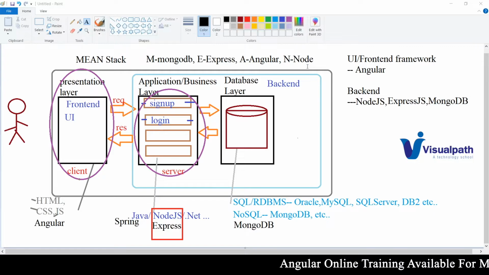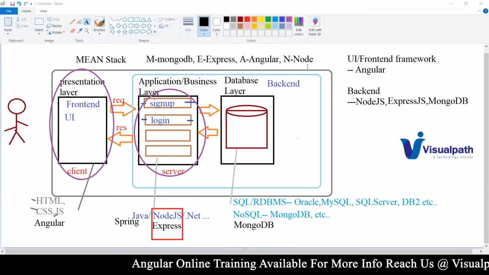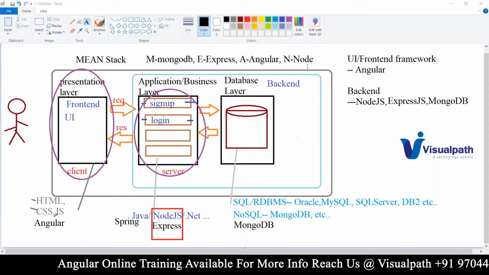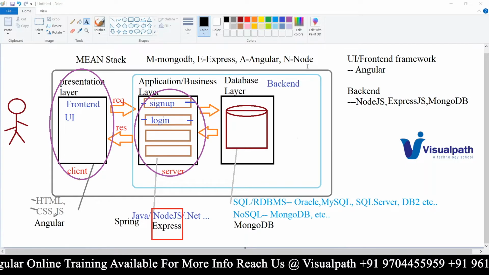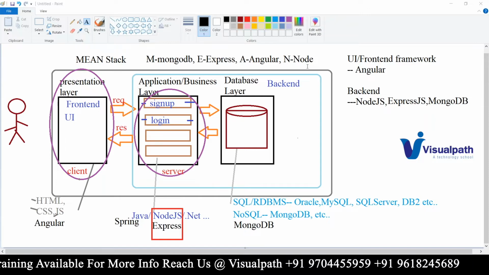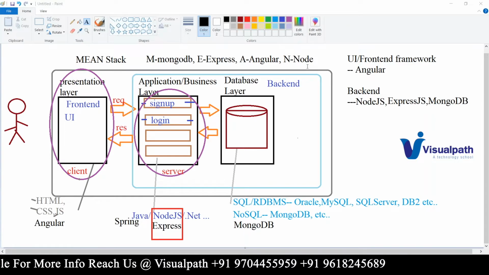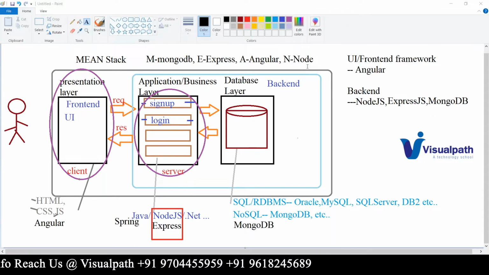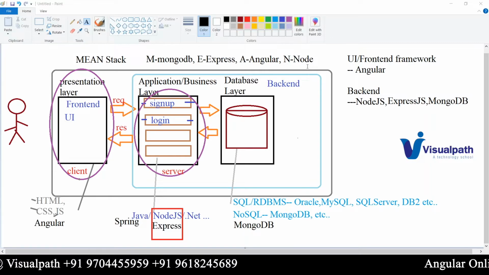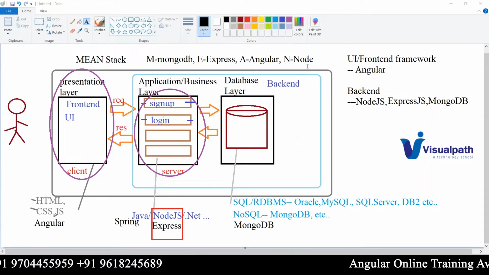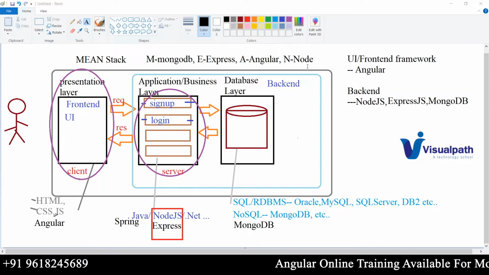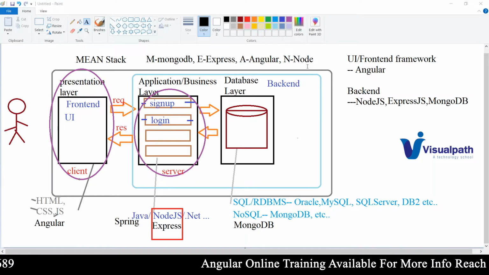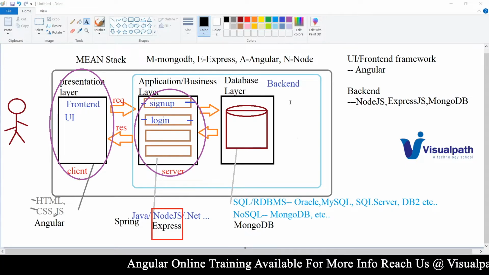As we discussed in our previous session, in this MEAN stack journey, we are going to start a very fast UI framework, that is Angular. Before getting into Angular, I would like to talk about Angular as we discussed yesterday, as a continuation of the same.